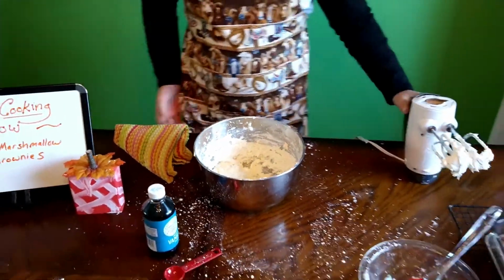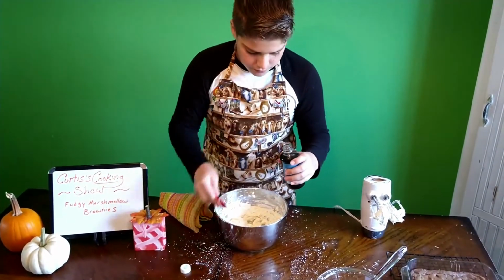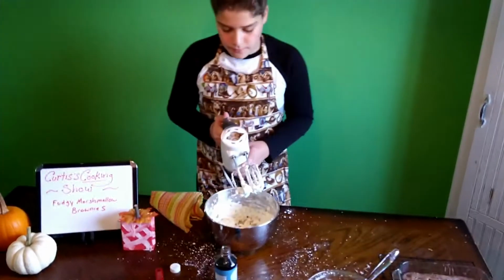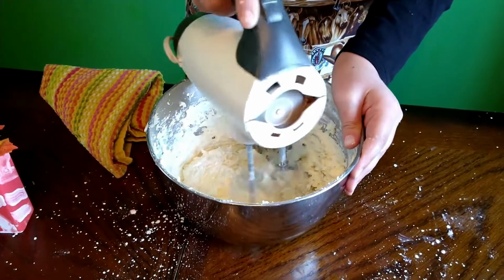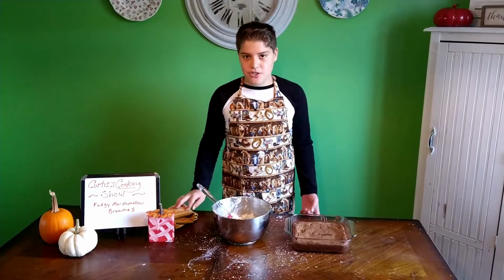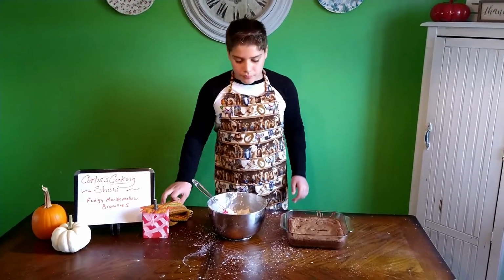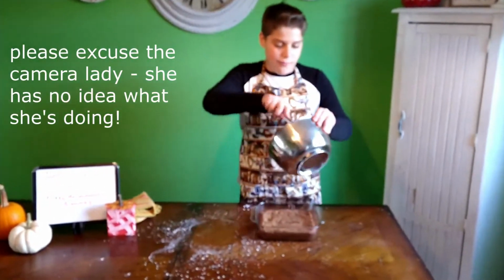After you're done mixing it, you're gonna want to put in a teaspoon of vanilla. And then you're gonna wanna stir more. I can't even describe how delicious it looks. It's buttery, creamy, a little powdery, all at the same time. Now, once you're done making the frosting, we're gonna start frosting our brownies.